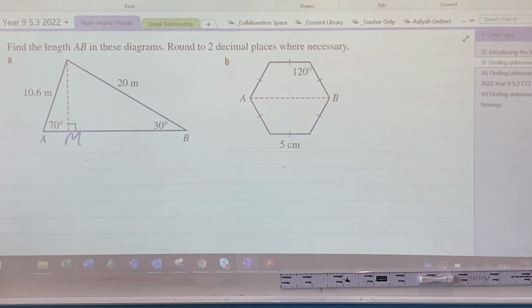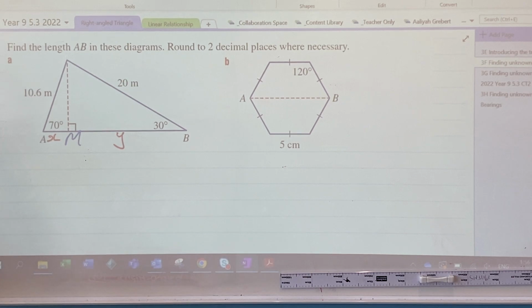Would that be cos 70 degrees? Perfect. So maybe we call this part X and this part Y. I was going to have X in the equation. Do you guys agree? I hope people can recognize straight away: if I can find X, I can find Y. Job done. Do you agree?